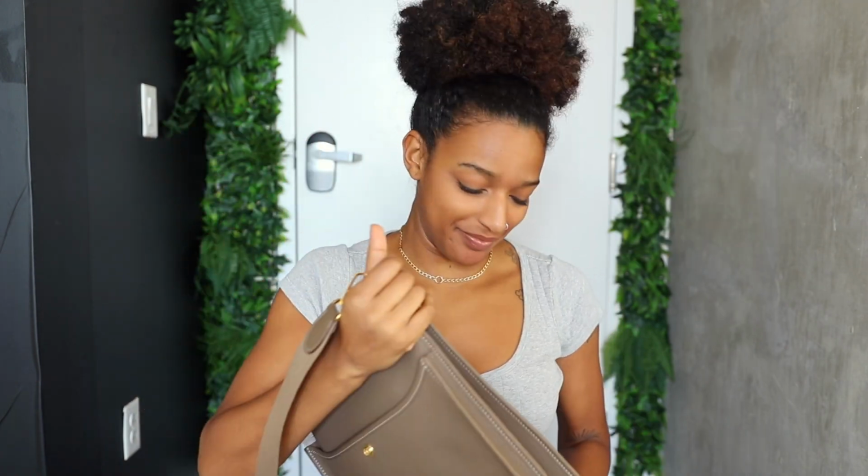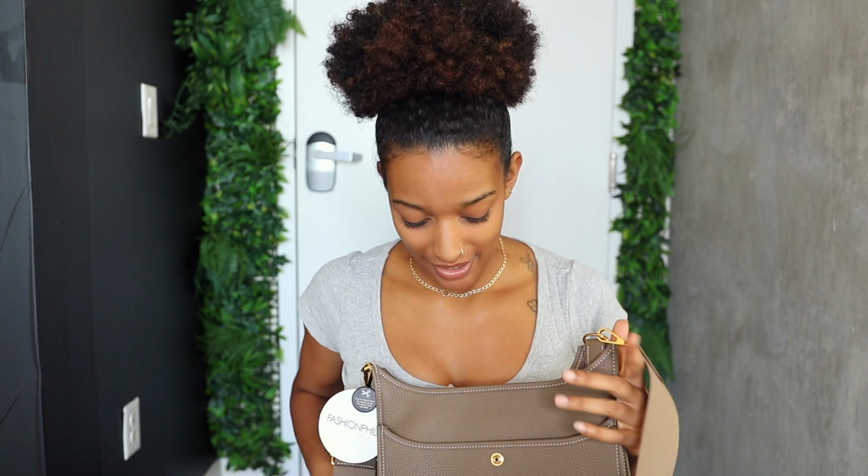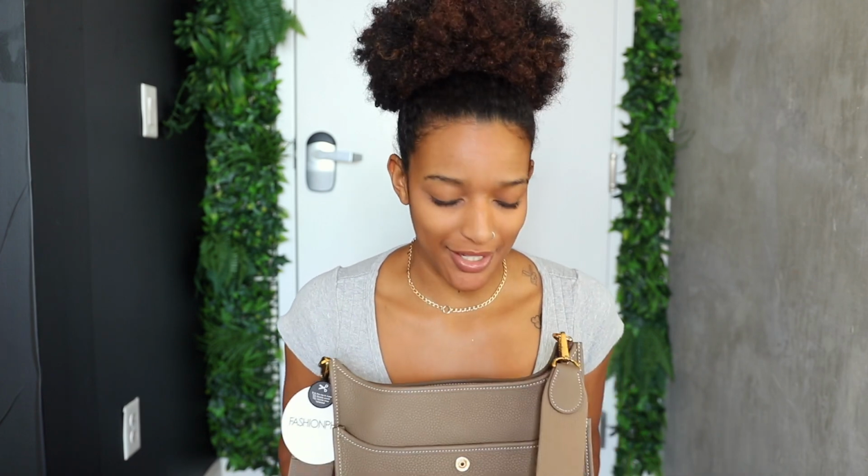I never thought that I would buy a bag in the color etoupe. The reason I picked etoupe is because I knew I wanted a neutral, and this was the cheapest neutral for the best condition bag that they had at the time. And I was like, you know what, let me just try etoupe, let me see what it looks like in person. If I don't like it, I can return it, not a big deal. But I love it. I actually really like this color. And I know that this is a kind of unexpected bag for me because this is not like anything that I have in my collection. I never expected to buy an Evelyne, but I'm really glad that I did.